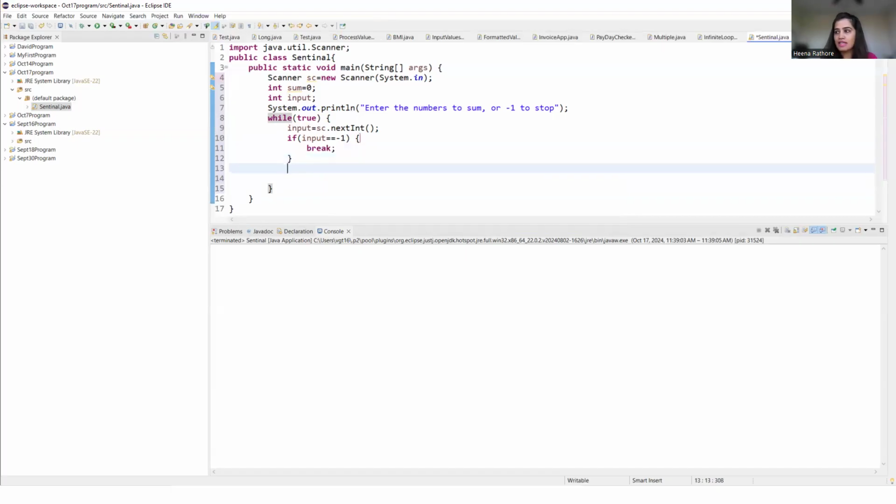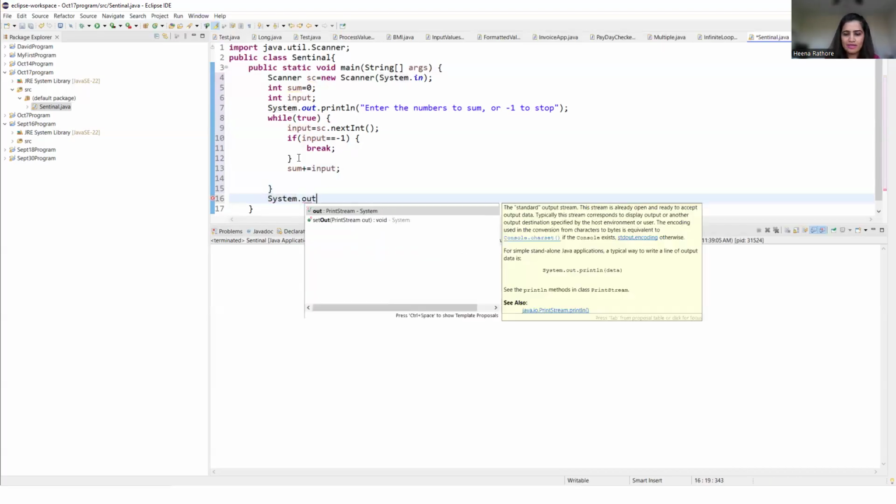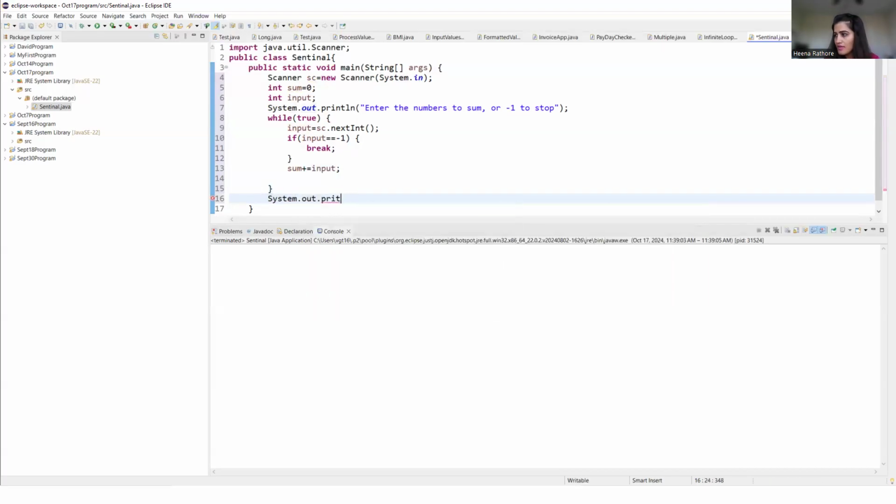And if the input is not -1, then you just want to add the input. Then followed by System.out.println, the sum is.